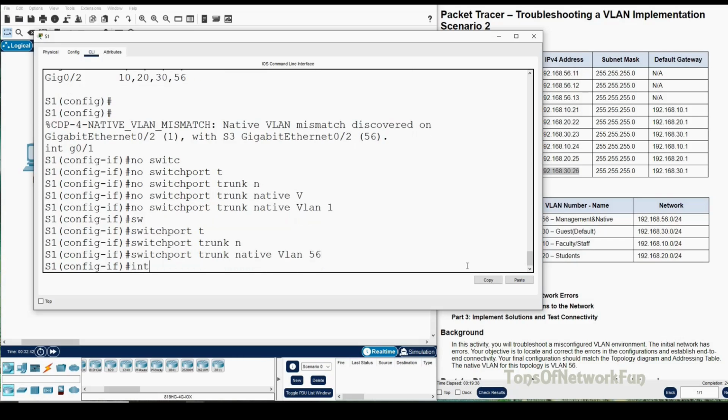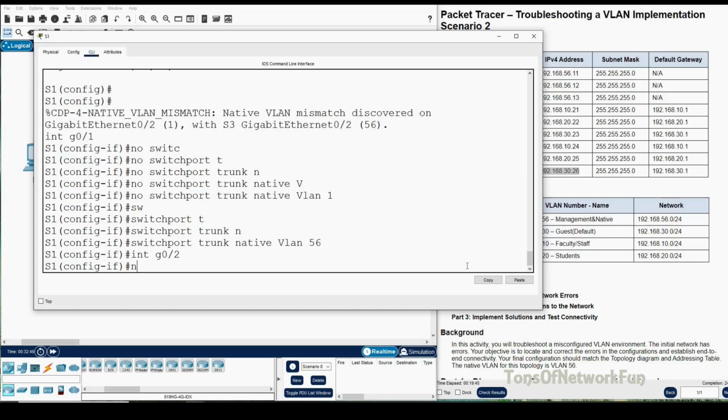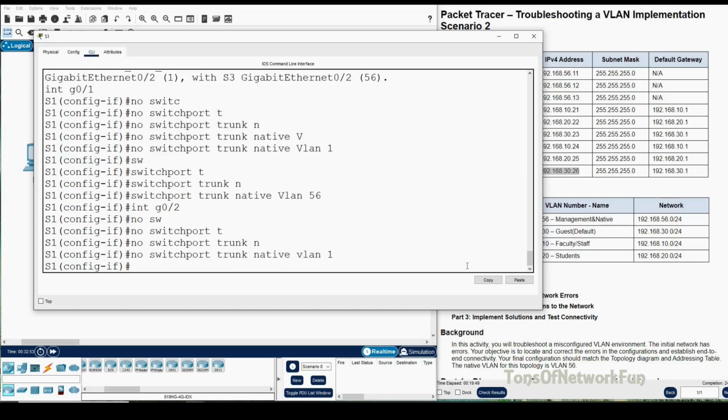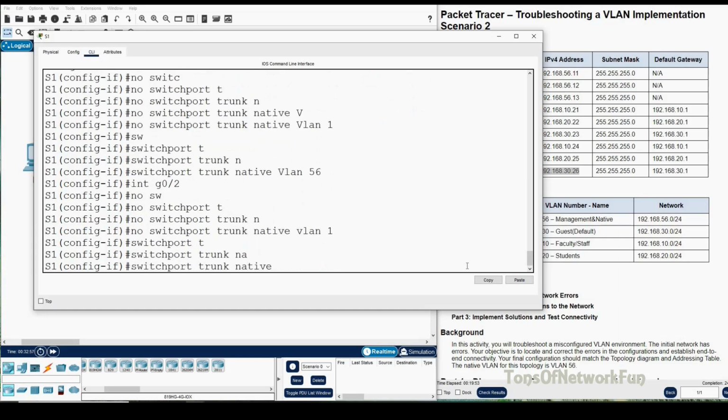Same thing for interface G0/2: no switchport trunk native VLAN 1, switchport trunk native VLAN 56.